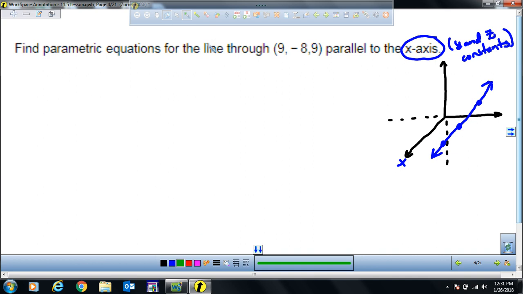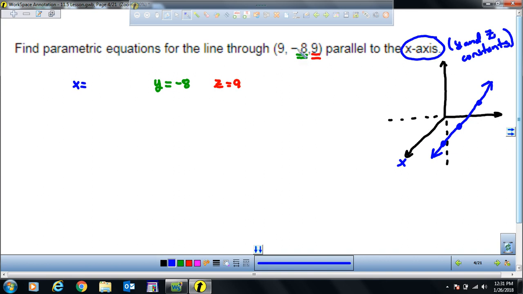Okay, since the y and the z are going to remain constants, the y, again, this is the starting point, is going to start at -8 and is not going to change, meaning that it's not going to contain a parameter, because the parameter is what makes the point change from one point to the next. But in this case, there is no parameter because the y must be constant. The next one, we also said that the z must be constant. So it's going to start from 9 and it's going to stay at 9. And last but not least, the only thing that is going to be changing is going to be the x.